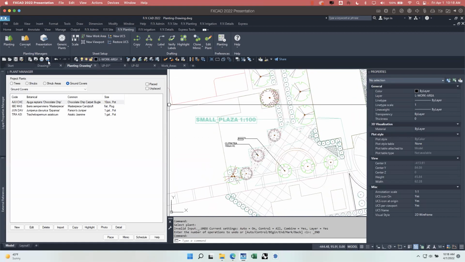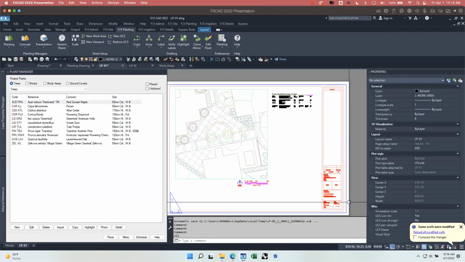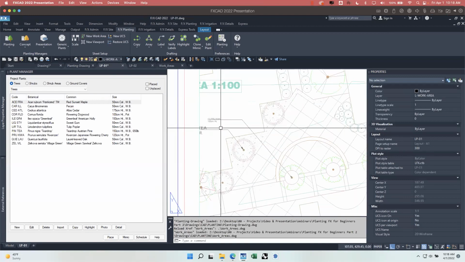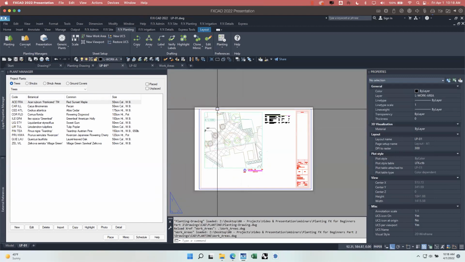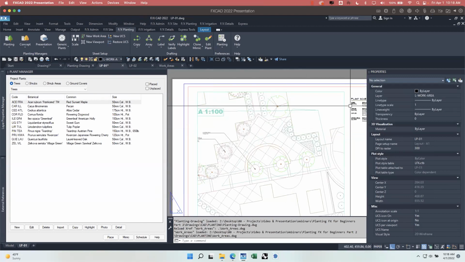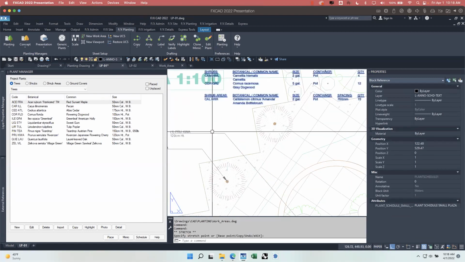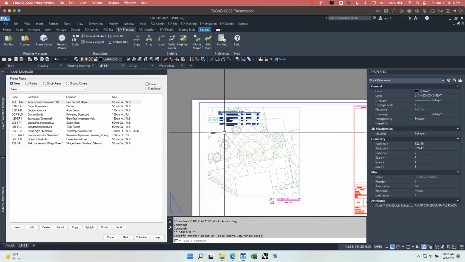So if I save this and we hop over to my layout space just to check and reload that to see that label, you can see over here, this label is actually quite legible at this 24 by 36 sheet of paper size. If I compare it to the text in that plant schedule, you can see it's very legible. And this is controlled through my general preferences.